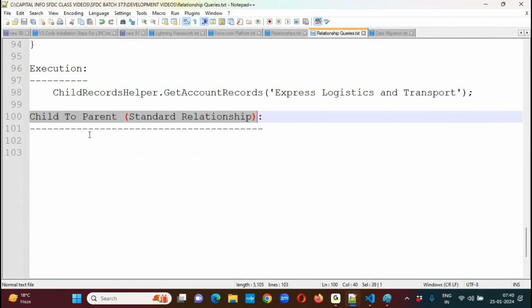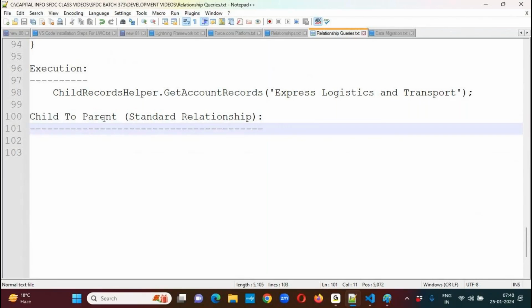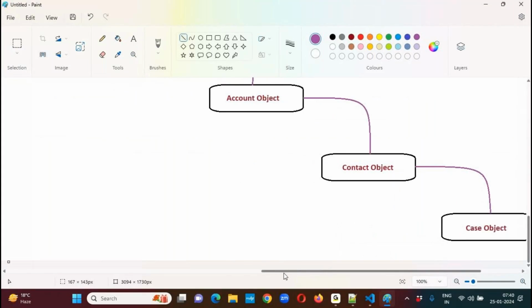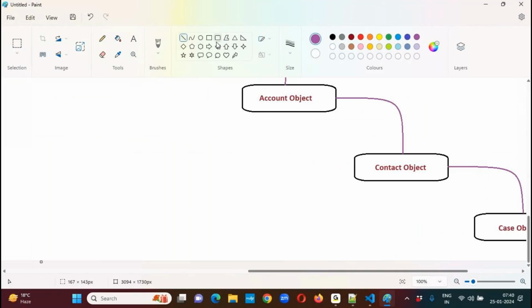Now, how can we fetch this data? Let's see. In order to fetch case records, how can we write the query? I want to fetch the case records data. How to write this query?